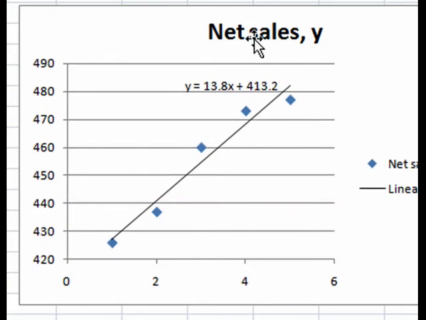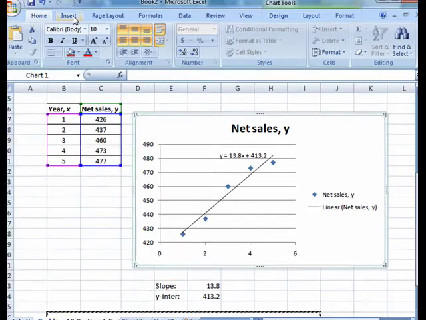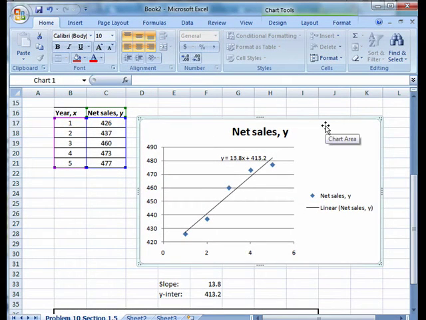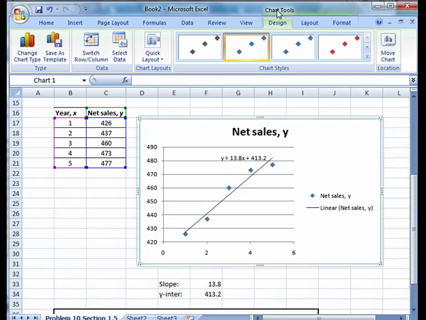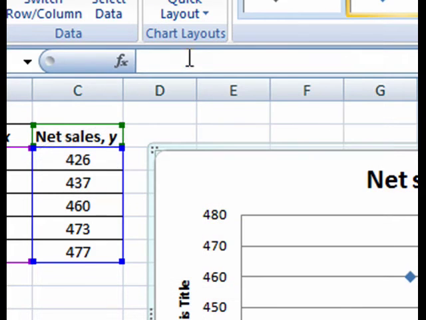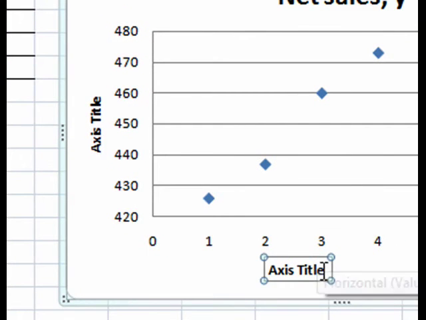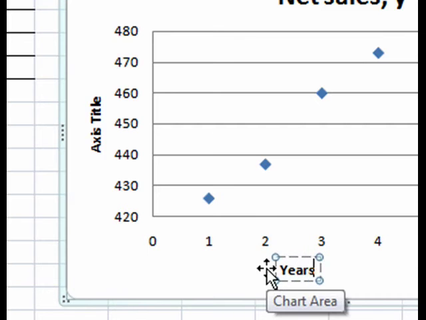I forgot to have you label the X and Y axis for 2007. I want you to do that. So to get titles on the X and Y axis, okay, for 2007, what you're going to have to do is up on the top here, it says Chart Tools. Click on that. And then under Quick Layout, the first one right here has where you can put labels on the X and Y axis. Click on that. And then so Axis Title, oops, that just moved it. Click there and then just type over years.